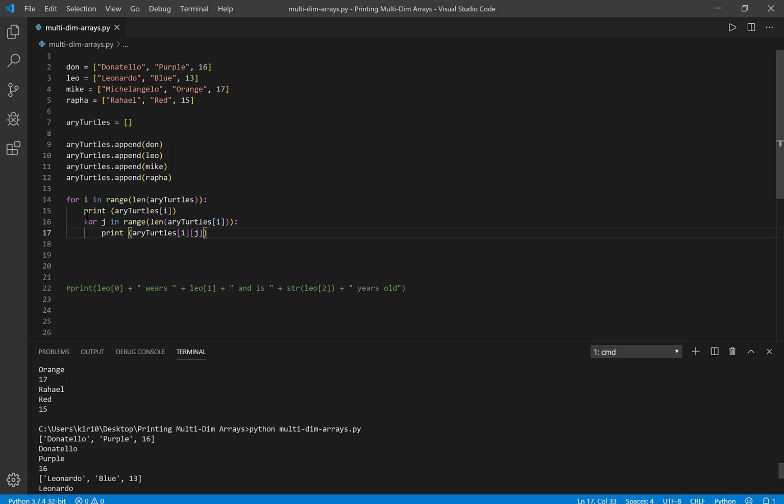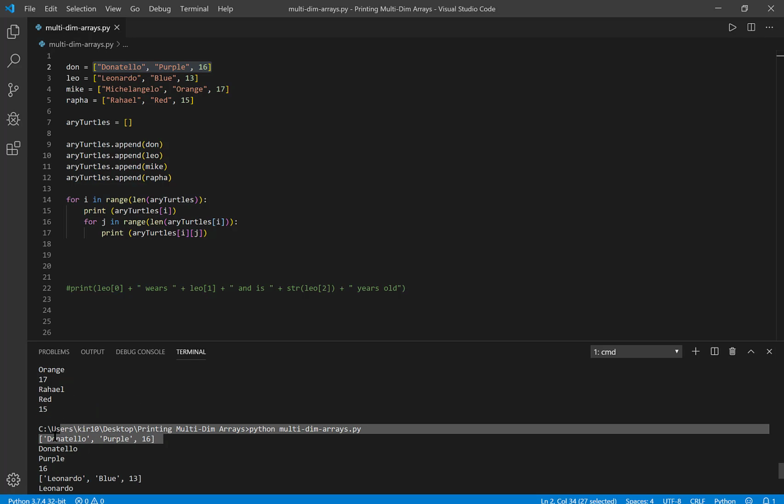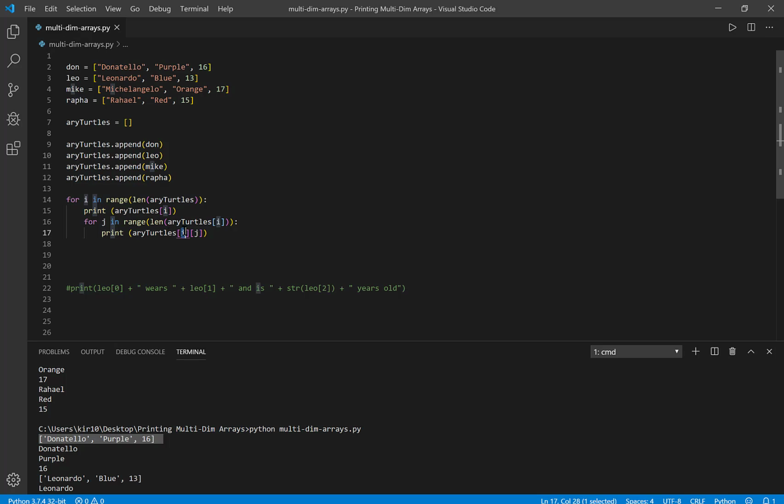Okay, so we can see that the first print is printing out this entire array as I suspected it might. Let me stop scrolling here. There's the first array. Then I'm going to loop through each element in this array with my for j in range. So I'm going to do a loop that's going to continually finish. Once it finishes, then we're going to go back to the big loop. In other words, the first time I is 0, right? So we're going to print out array totals of 0. And then the first time we go through this inner loop, j is 0.